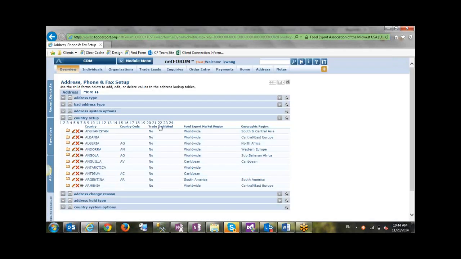And in the setup screen, this used to be very familiar. A lot of stuff is happening right here, like the industry segment, the channel, the distribution channel. Everything set up should be under the setup screen. But the region type, the country, that's why we modified this country's child form. You can see, like Afghanistan, the export market region is worldwide, but they're in South and Central Asia.